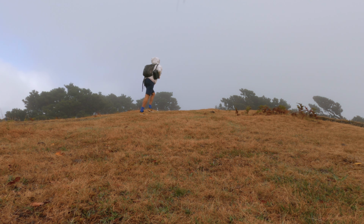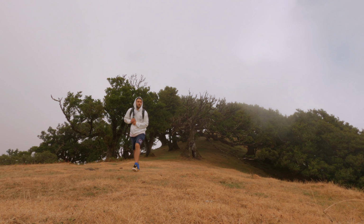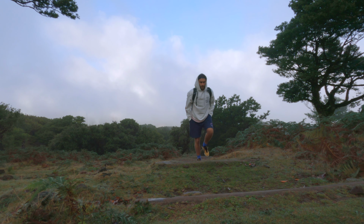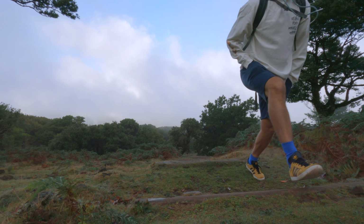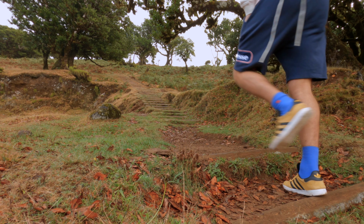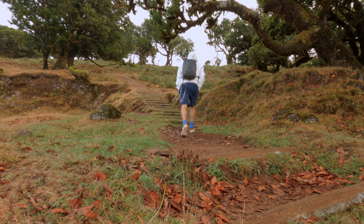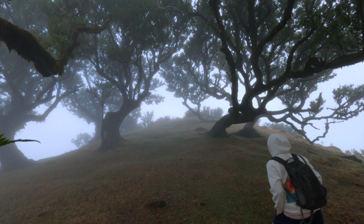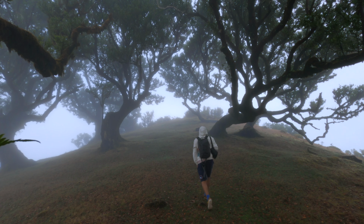Sweeping across much of northern and central parts of Madeira, the world's largest remains of laurel forest not only date back thousands of years, but also somehow survived six centuries of human habitation. At some point, I had to drop my car and walk through the foggy and mysterious corridors of funky-looking trees to find myself in the middle of laurel wonderland.